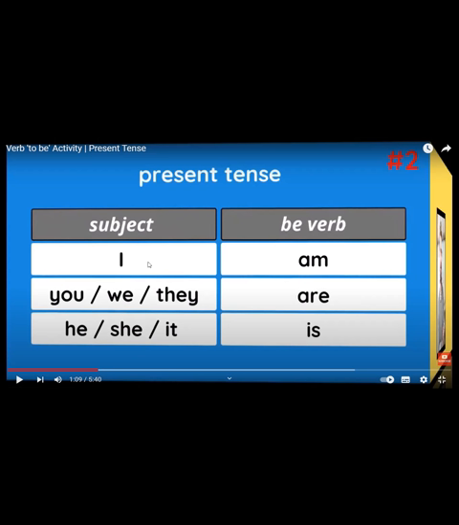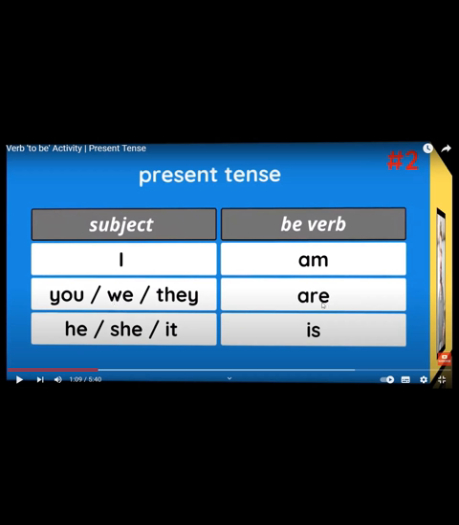I am sleepy. I am excited. Okay. I am nervous. I am intelligent. I am beautiful. I am handsome for men. I am 30 years old. Okay. I am in a virtual class. So you are my students. You are very young. You are in El Salvador, for example.